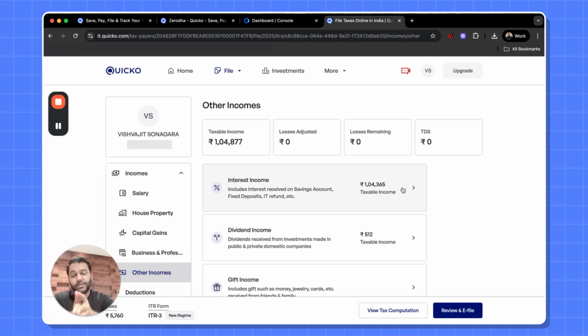Now, how does that information flow to the income tax department? So every quarter, the deductor or whoever is paying you these incomes, right? So in case of dividend, it's companies. In case of interest, it's banks. So they have to file TDS returns. And in those TDS returns, they are recording that against your PAN, this much interest was paid, this much TDS was deducted and deposited with the income tax department, right? So that is the information the income tax department has, and that gets pre-filled inside your income tax return.